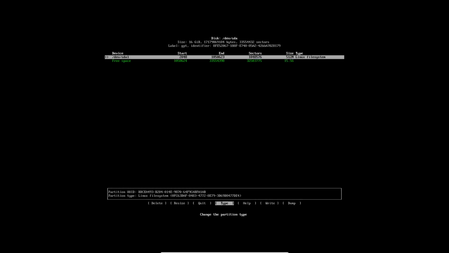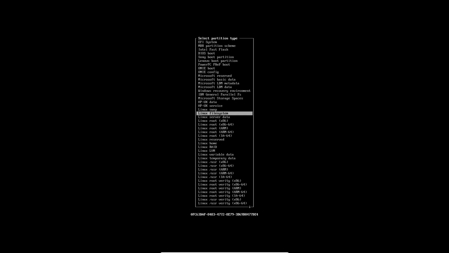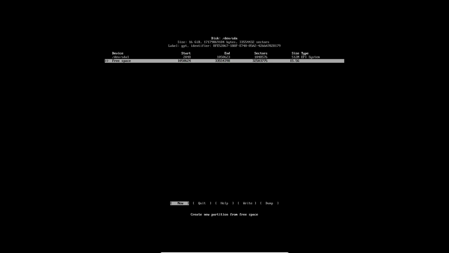Let's choose the system type. I'm gonna scroll up, go up to EFI System. Okay, let's go down to the empty space and click on new. We can add the swap. I'm just gonna do 512 for the swap. I don't need a big swap. Okay, 512 megabytes.